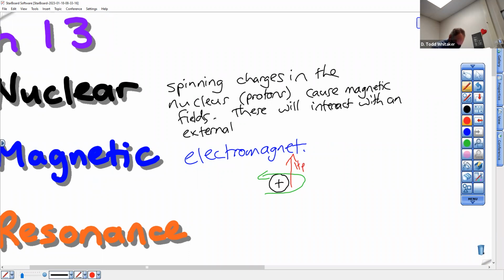HP. Okay? I call that H, magnetic field. That's a physics thing. We got to get used to it. That's confusing as all get up, because we're going to talk about hydrogen atoms a lot. But when I write H with a subscript P, that means magnetic field. H is magnetic field, and HP is magnetic field of a proton.